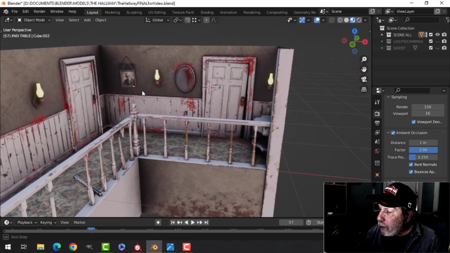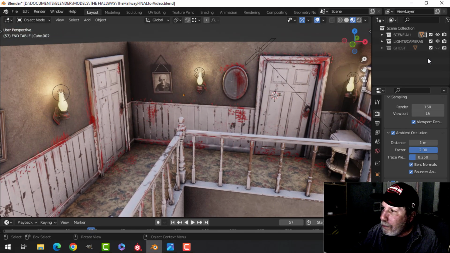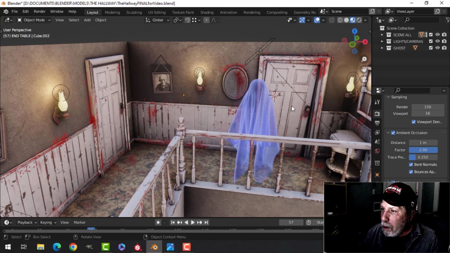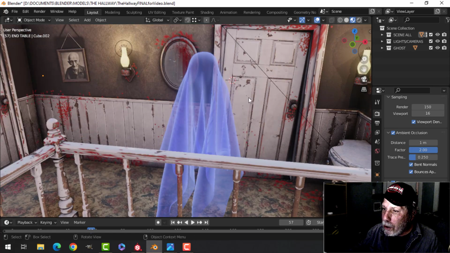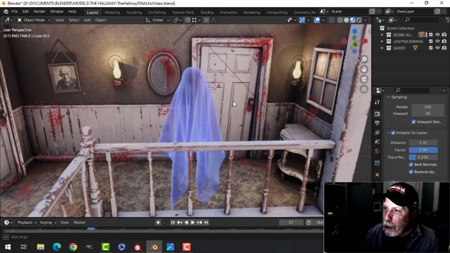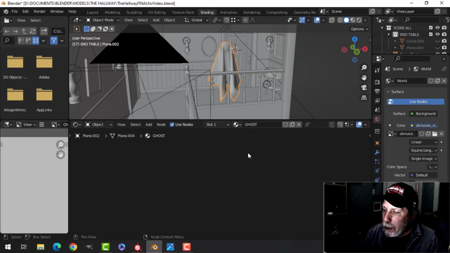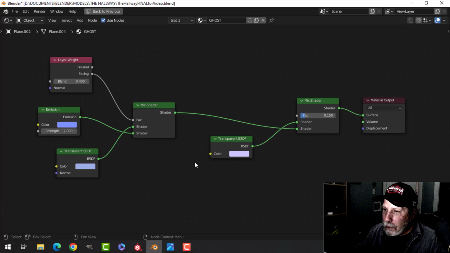Now there is one other object in here that I haven't shown you. Actually, let me turn the lights on. That may help. It didn't so much. All right, and that is I've got a ghost, and it's colorized here. Sort of a translucent ghost that I thought would be the final thing that I would want in there. And I just want to show you the material for that ghost, and then I'll show you the actual final render. So I'll come over here and I'll maximize that.